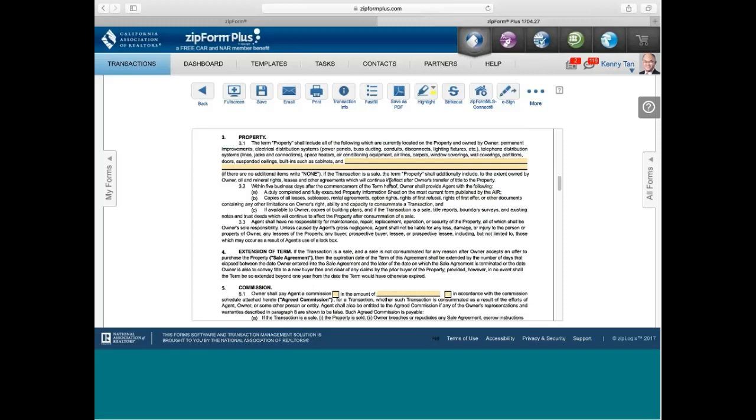And then it says here, 3.2, within 5 business days after the commencement of the term, owner shall provide the agent with the following. The first one that we see is called the property information sheet. The property information sheet is another AIR form. It's not a CAR form, it's an AIR form. And then the owner is also supposed to provide all the leases, all the service contracts that the owner has for the property, and all the building plans and the reports that the owner has for the property. It says here the agent has no obligation to maintain the property or to make any repairs.